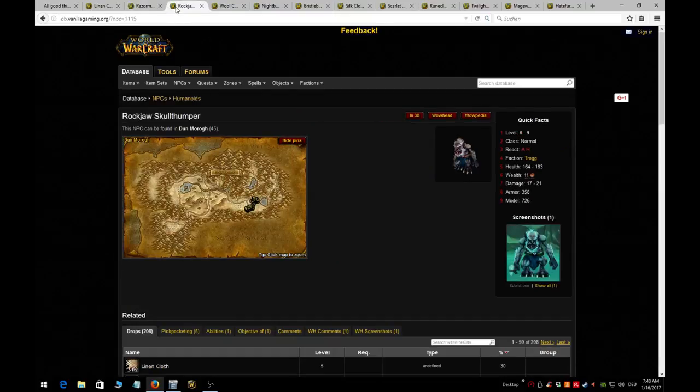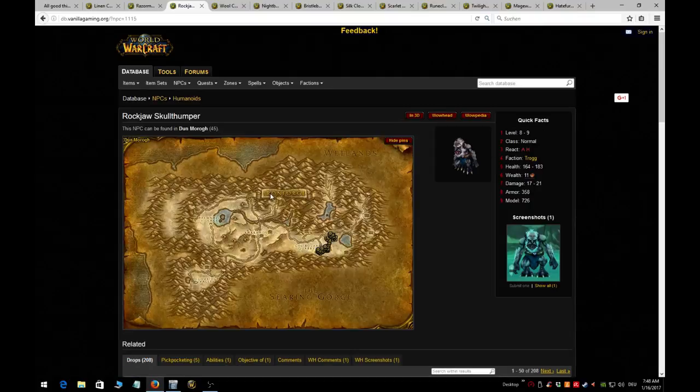For Alliance, the same thing. Low level, as you can see here, and you can find them in Dun Morogh in the, what's this called, Gol'Bolar Quarry. Very easy to kill, and mostly you're alone there, from my experience. With all these new people leveling, it might be a little bit crowded, but after some time you will have your peace there and no one is bothering you.